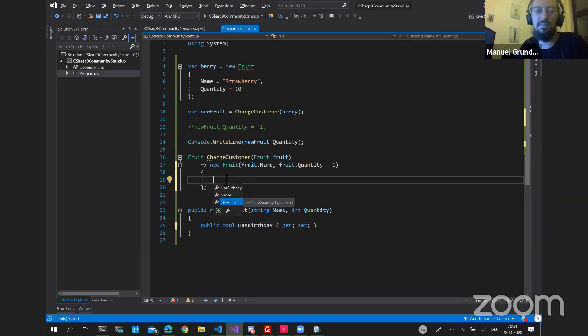Because one side says false and one side says true, but with the constructor, or with the record constructor, you need to initialize it. You can't just get away with not initializing it. Yeah. But that's another thing.